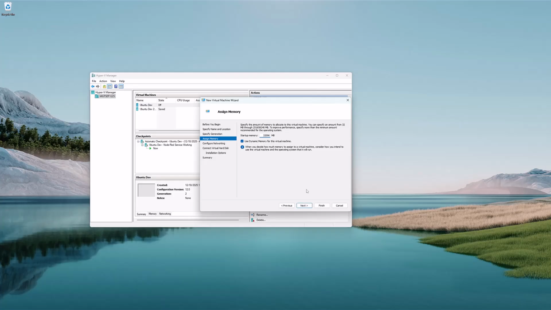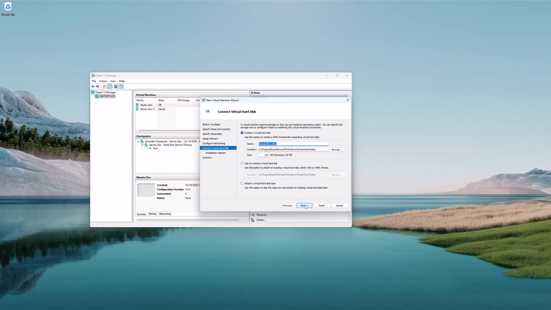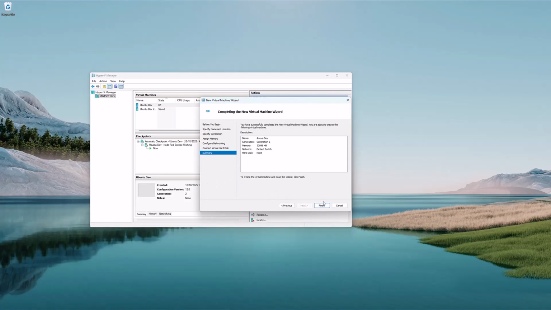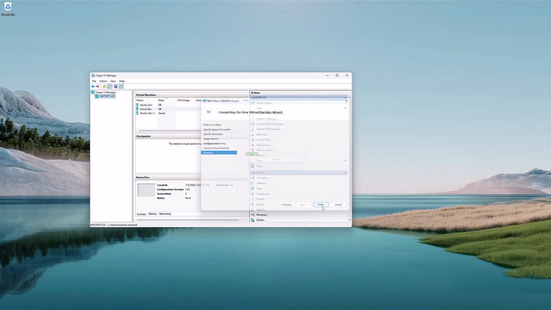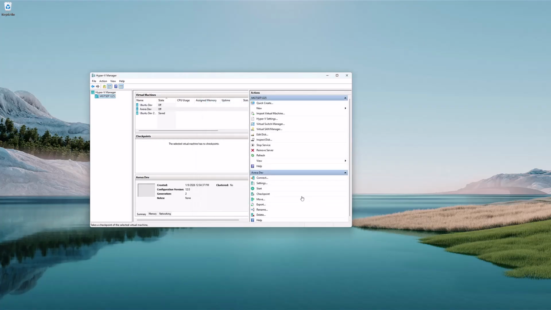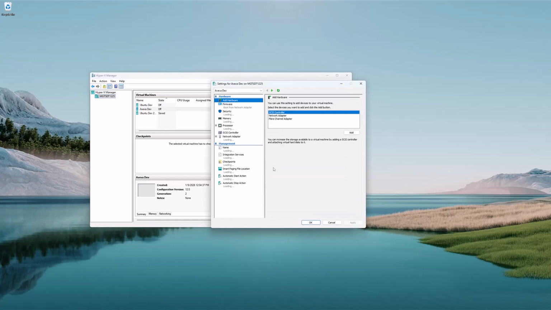Okay, so we're already building a VM here. We're just running through the different settings, so setting the right generation and amount of RAM. I prefer 32 gigabytes of RAM on my virtual machines now, when there's an abundance of RAM. At the time of this recording, there's a shortage of RAM due to data centers being built.